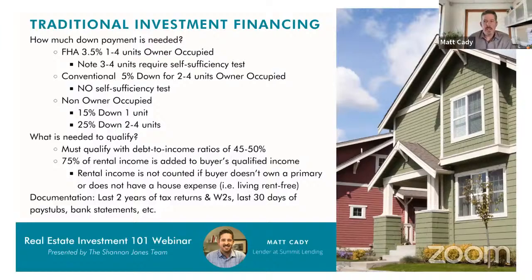I was putting together some programs to discuss in this slide, and it's all under the spirit of people getting started with real estate investing. And as I go through it, you'll notice that some of these loan products will say owner occupied. And when we think about owner occupied, a lot of people are like, how do I get started building a real estate portfolio? Maybe the first house that I buy is not my ideal dream forever house. It is a stepping stone to the next one, and I can retain it as a rental and buy the next property. And a common way that people do that is using an FHA loan.